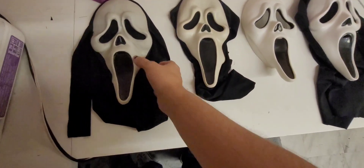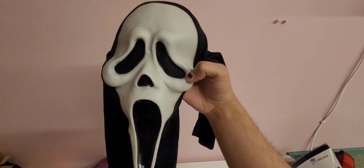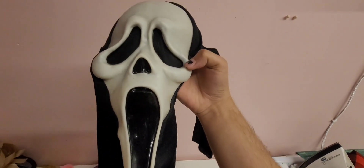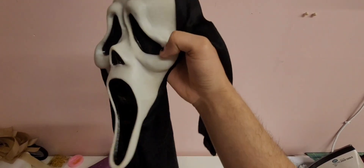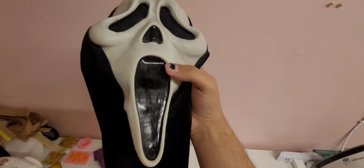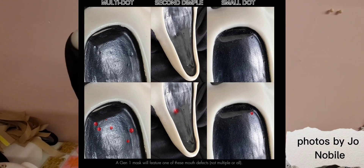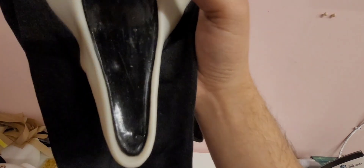Now on the very far left, we do have a Gen 1. This one is a Pauly Shroud, but they do come in a cotton variety as well. The way to ensure if you have a Generation 1 is going to be by a handful of mouth indicators — I'm going to post a picture of those right here so you can take a look. Feel free to screenshot those images so you can reference if you have a Generation 1. Mine is a second dimple, which you can see right there on the bottom, and this is a Generation 1.